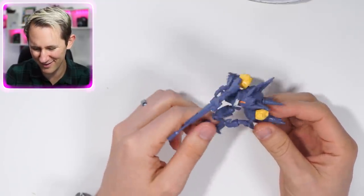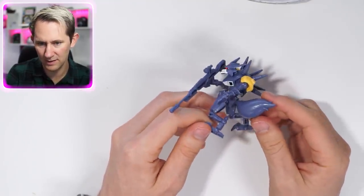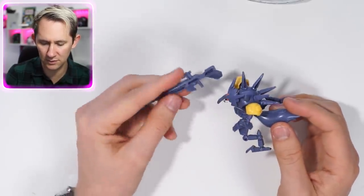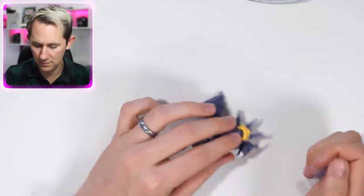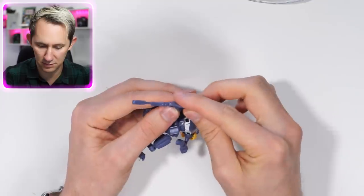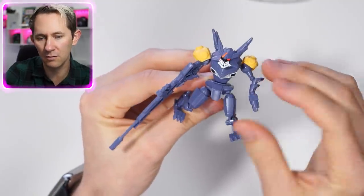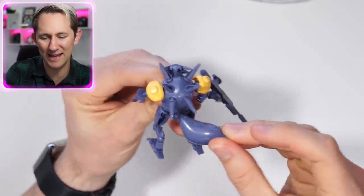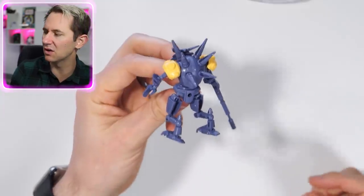Look at him, dude. Oh, why does he have a tail though? That strikes me odd. I feel like he's, I don't know. Things with guns shouldn't have tails. Posable, you can put them into different poses. Yeah, it's actually, they're not lying. This is actually posable. Look, his head even moves. His arm moves, his leg moves. Even like his little tail. Wag that tail, baby, wag it. Oh. There you go, you didn't want the tail. Well, now he has just a booty hole. It's for waste. Waste management, you know? How else is he supposed to excrete the oils from his mechanical body?